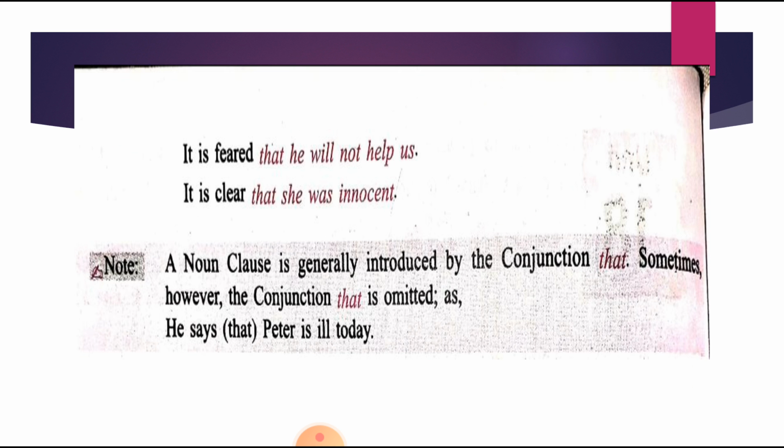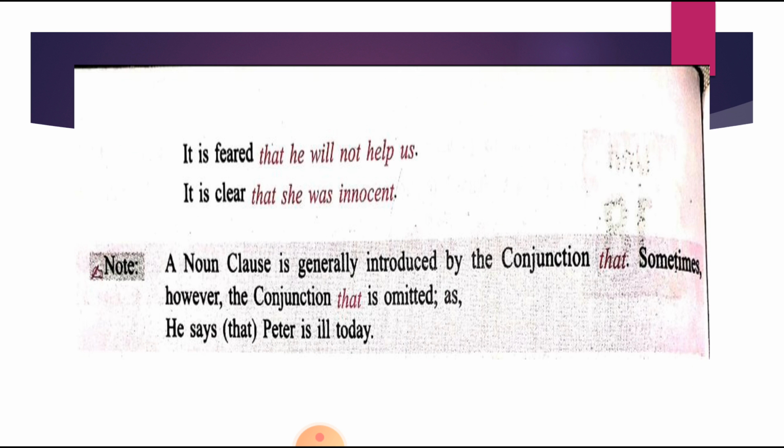That. Sometimes, however, the conjunction that is also omitted. He says that Peter is ill today. He says Peter is ill. That can be omitted, and it can also be written. So you have to keep in mind that it is generally introduced by the conjunction that. That was about the noun clause with the pronoun.